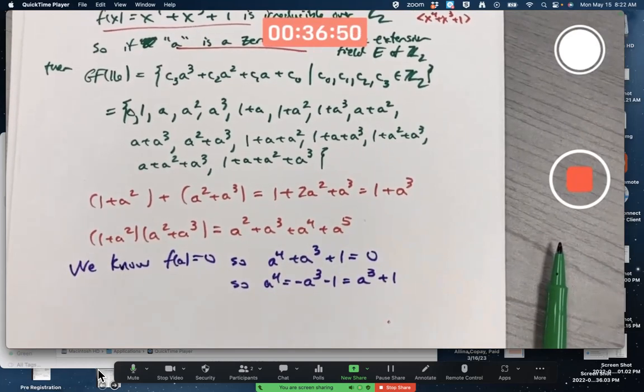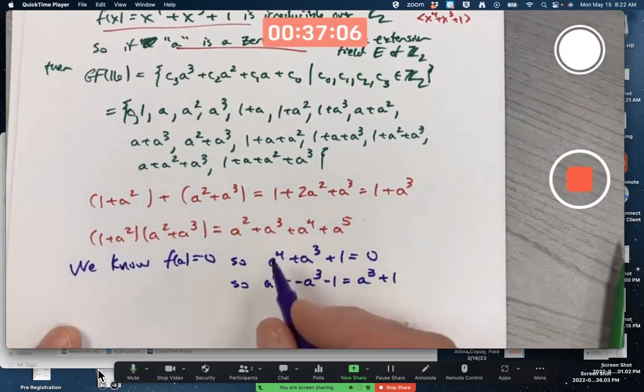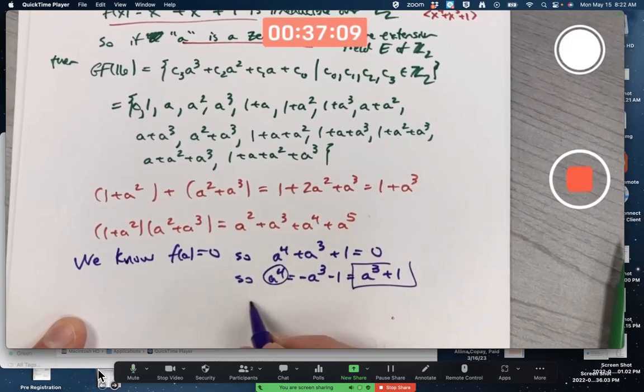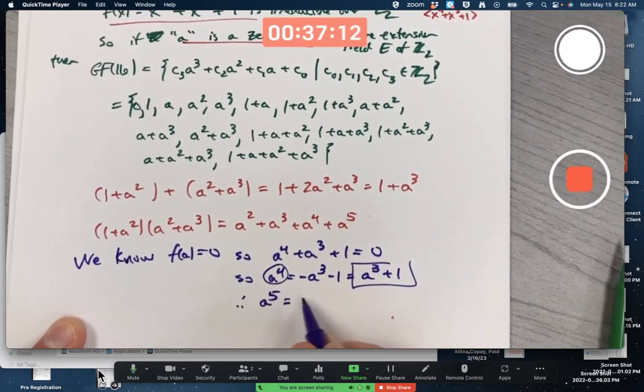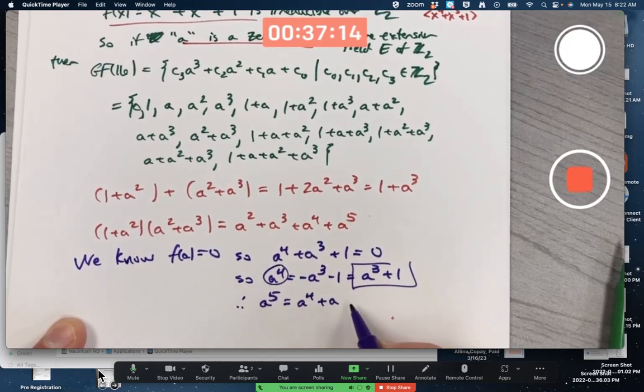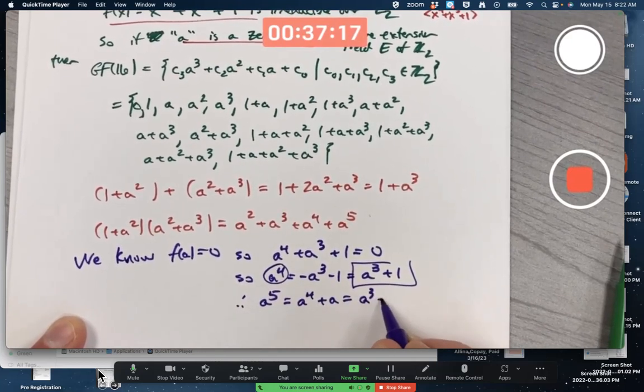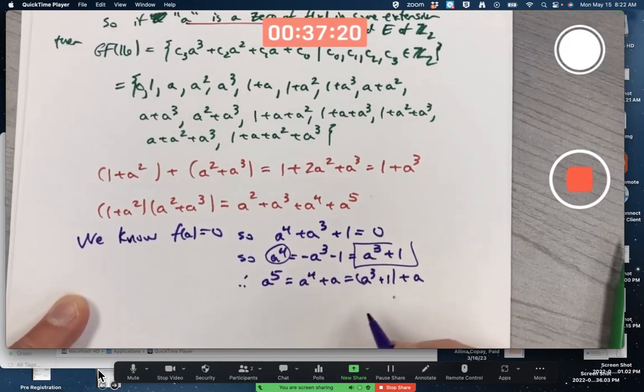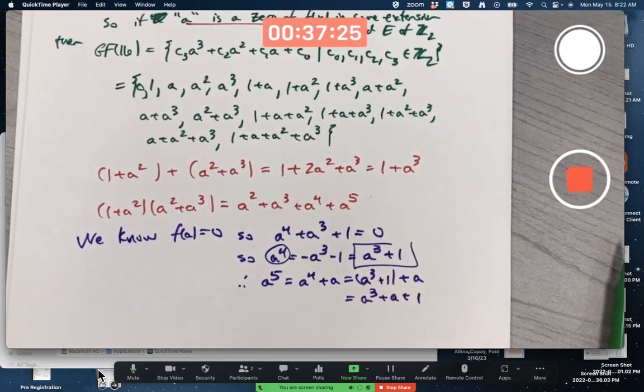And that now makes it start to feel similar to the examples we did with factor rings. We just don't have to bother with the ideal. We don't have to represent these things as cosets, even though they may literally be cosets. We can replace A to the fourth with A cubed plus 1. We can therefore replace A to the fifth with A to the fourth plus A, where we also want to replace A to the fourth with A cubed plus 1. I guess now I'm writing from highest power to lowest power. Doesn't matter. Ultimately, A to the fifth gets replaced by A cubed plus A plus 1.